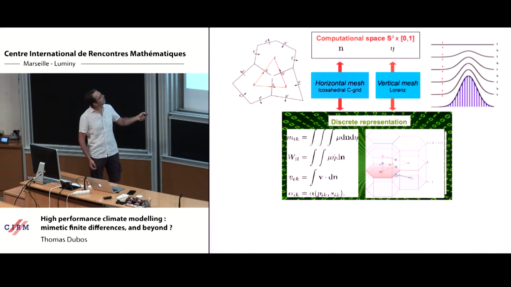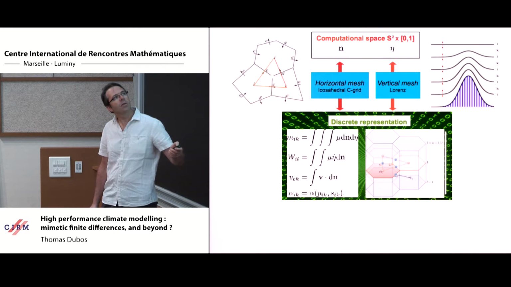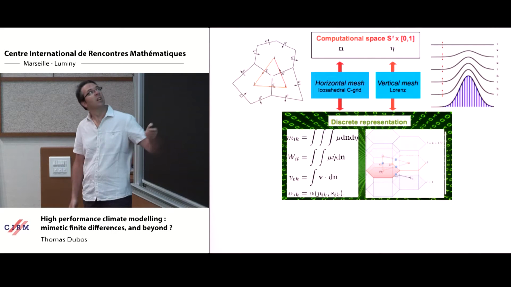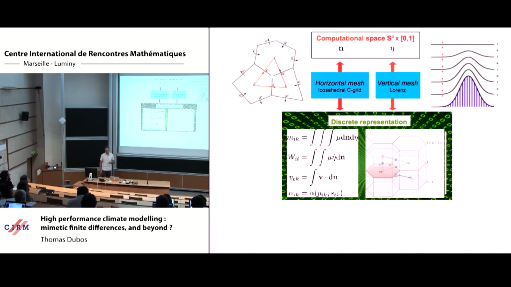To do our finite volume mass budget, we will look at mass fluxes across cell faces. So some other quantities are integrated over 2D surfaces. And the momentum, because it's a conjugate variable, works well integrated along 1D lines. So we define our degree of freedom for velocity as the integral of momentum along these lines. And the immediate benefit of this is that you can do the curl very easily. You do the circulation around that triangle, and you get the curl of momentum, which is involved in the equation of motion.